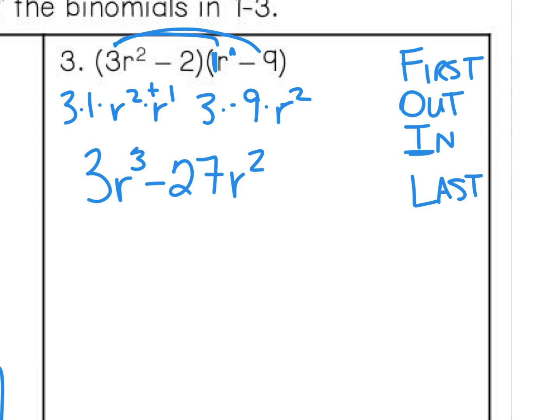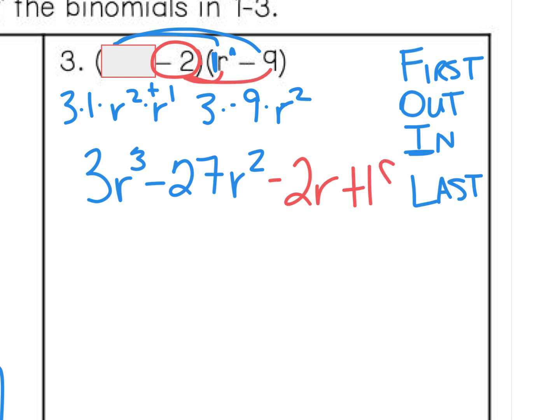So I'm going to take away my little box here. And we're done with this one, so I'm going to cover it up. I'm not worried about it anymore. And now we're going to multiply everything in that second parentheses by this negative 2. So when it says inside, it's saying multiply the 2 inside terms. So negative 2 times r is what? Negative 2r. I want you to notice where I write this. Actually, that is not the right spot. I needed to put it over here. Sorry. Negative 2r, and then the last terms, plus 18.